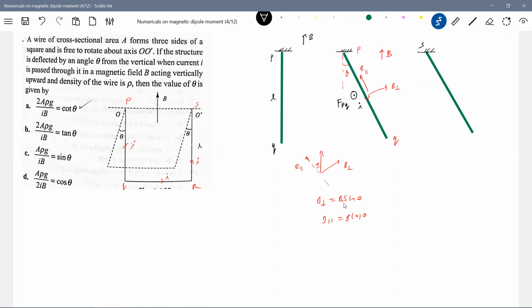okay, this will be SR, and the current will flow here. B perpendicular, again the same, and B parallel. What about the force here? With B perpendicular and current, it will be into the plane. So what about the torque due to these two? They will be equal and opposite, so they will not set up any net torque about the axis. This is the axis, no? Though they act, they set up equal and opposite torques, so I need not bother. What I should bother about is only the torque due to QR. We'll go for the torque due to QR. The current I.